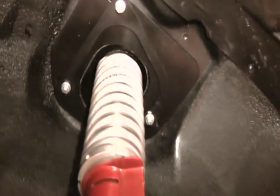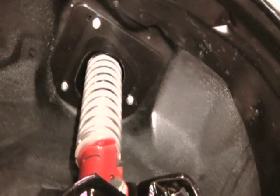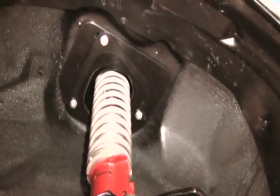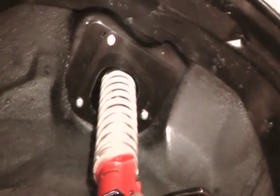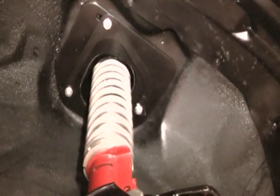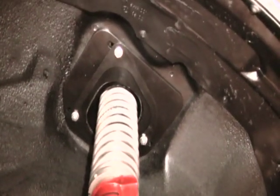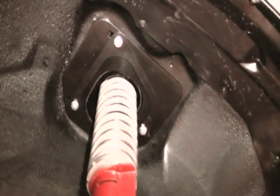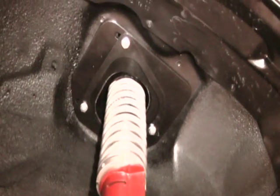So you have, for the Pro Drag application, which is what we have here, a 14-inch long spring, which gives you a lot more stored energy. Give you that weight transfer snap when you launch a car. Our Pro Tour setup would be the exact same setup. We just use a 12-inch spring that allows you to lower the car. It varies anywhere from 2 to 3 inches and still have plenty of strut travel.